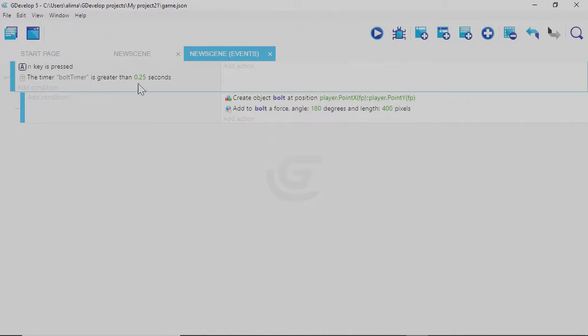We're saying there we want, when this N key is pressed, we want things to be set up so that every quarter of a second, 0.25 of a second, something happens. So now over here in the action, we set up the what. And what we want to be done is we want to reset this timer so that every time this N key is pressed, this timer makes our bullets spaced out. And long story short, that makes it so our bolts aren't all bunched up.